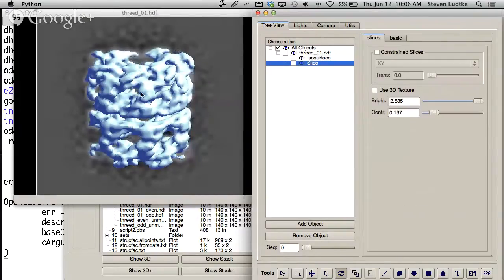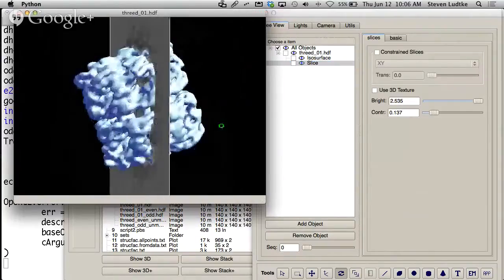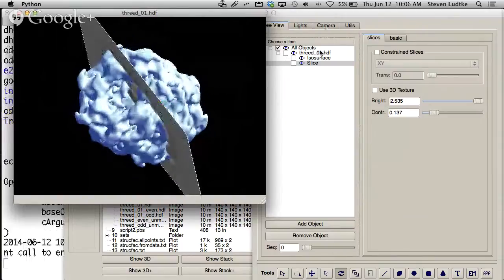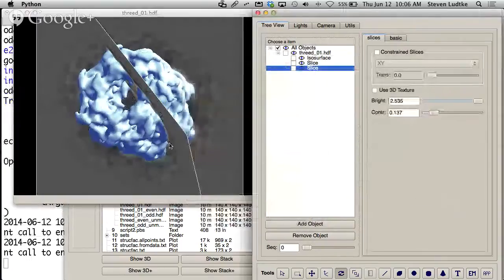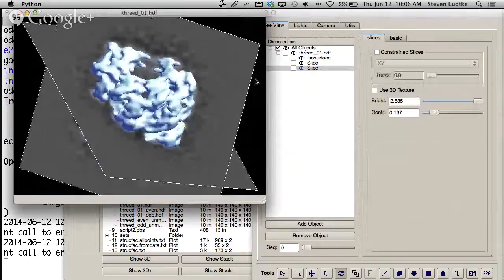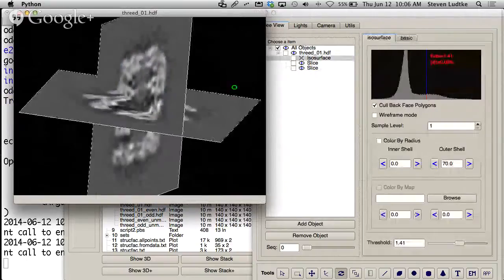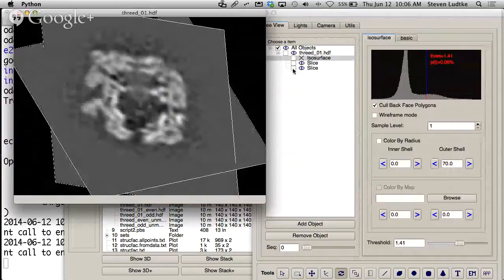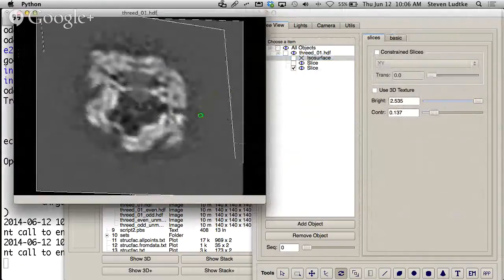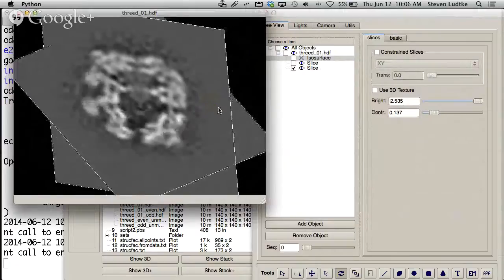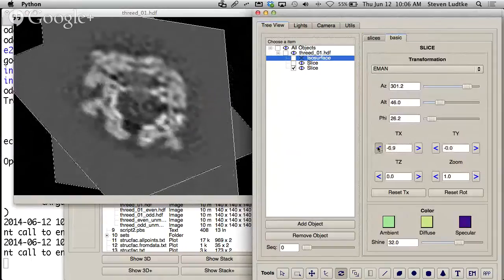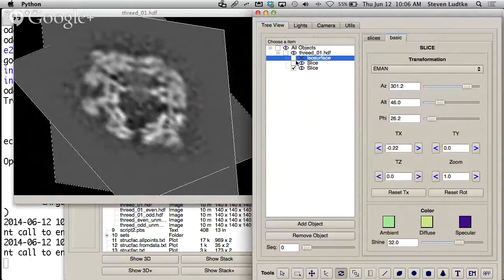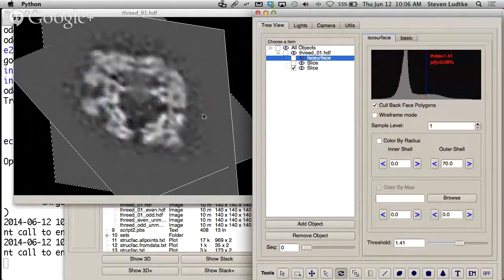Now I'll get a slice, which by default will start in the orientation where you're just looking straight at it on the screen. Now you can see there's a slice through my data. If I rotate to a different orientation, I could do it again, Add Object, Slice, and now I have 2 slices intersecting in space, and I could turn off my isosurface and see my 2 intersecting slices. If I select one of those, I could rotate it independent of the other ones. I could use the basic properties to move it around in space and slice through the volume in various ways. So this lets me do slices, which can be very useful in some contexts.